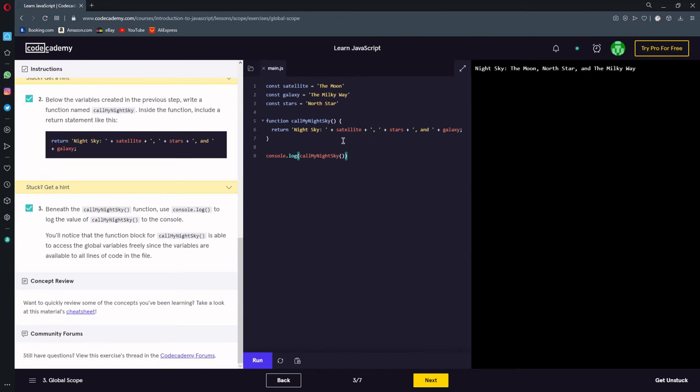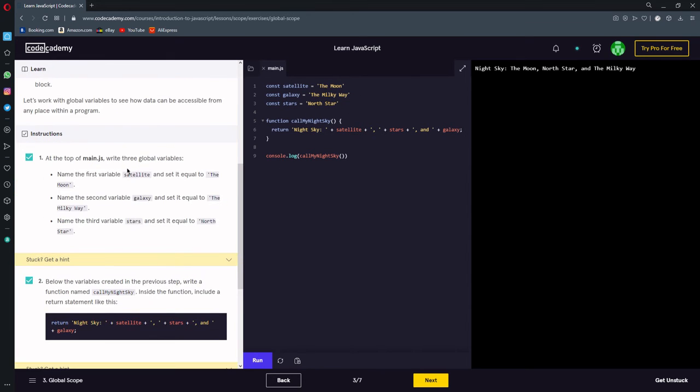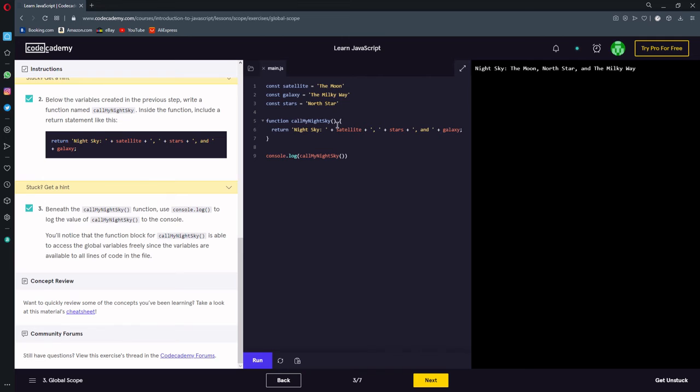Now let's review this code. The 3 variables are declared globally: satellite, galaxy and stars, which hold the values the moon, the Milky Way and North Star. We know this because we did it in the first challenge over here. But now we are accessing these variables, satellite, stars and galaxy, within a callMyNightSky function.